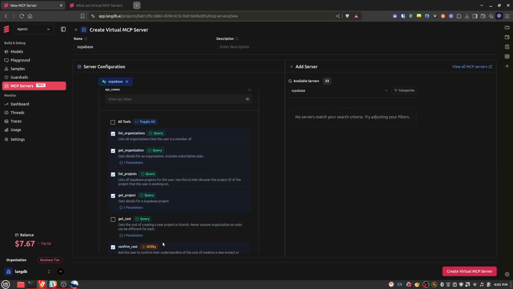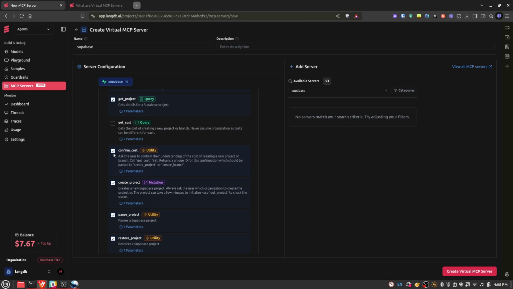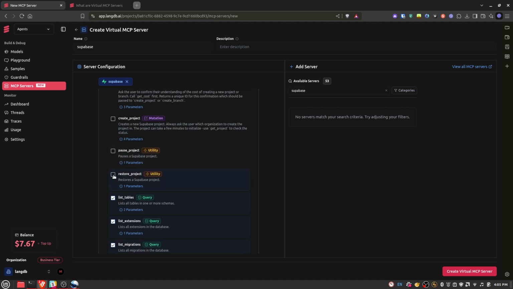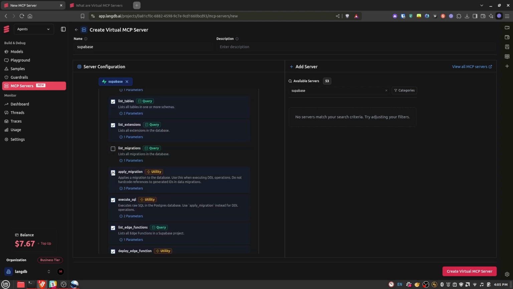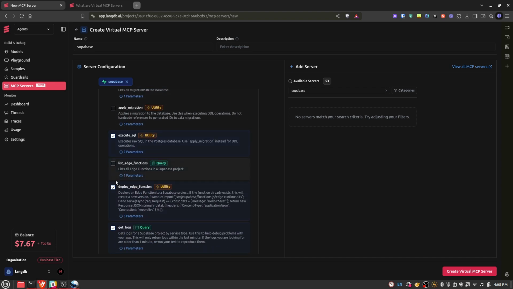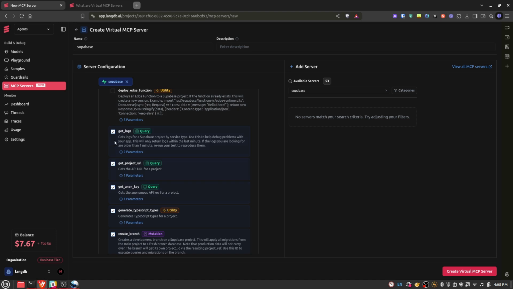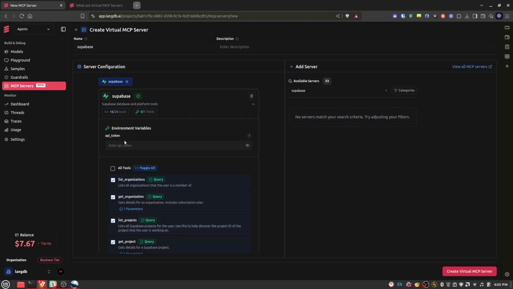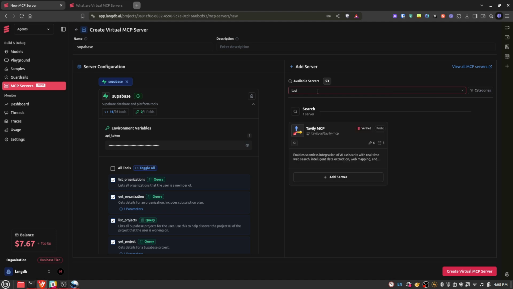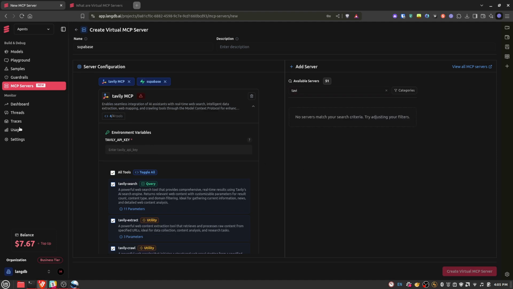Let's get the API key. Okay, now Tavily search. Let's add that.